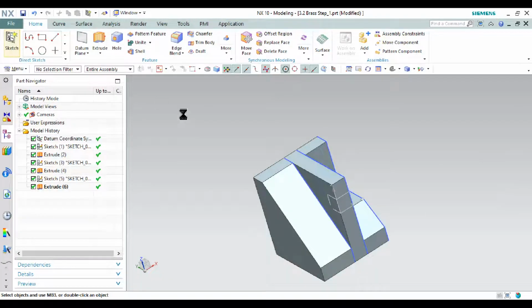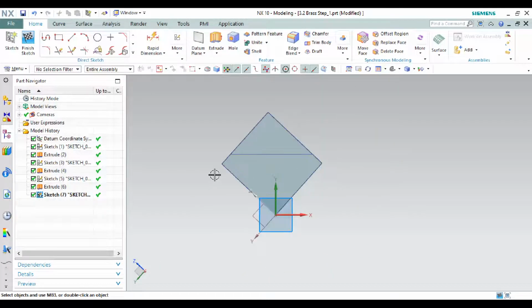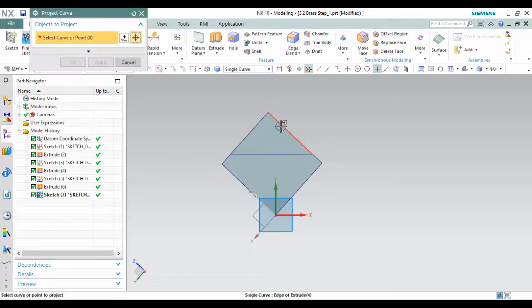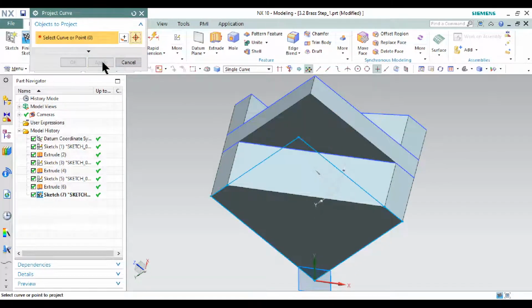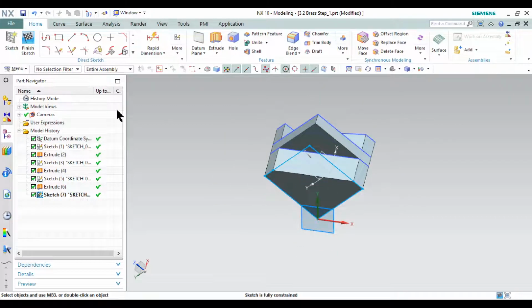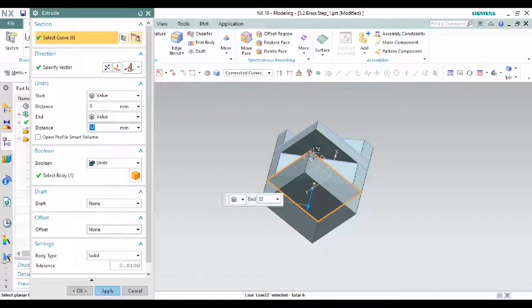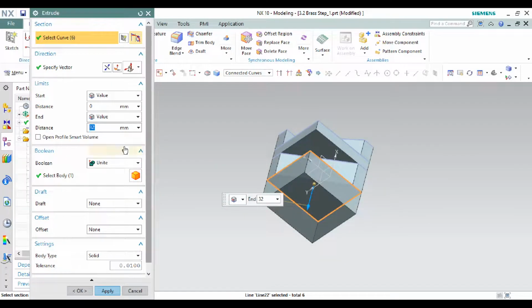Okay, click sketch and select this area and then click OK. Okay, no problem for this, and then sketch curve and then you select project curve to copy the line 1, 2, 3, 4, 5, 6, and then click apply. After that the sketch is already done, finish sketch, and then click extrude command, and then click this line, and then give the dimension. The dimension is same like this, 13. Okay, click on your keyboard 13 and then enter.